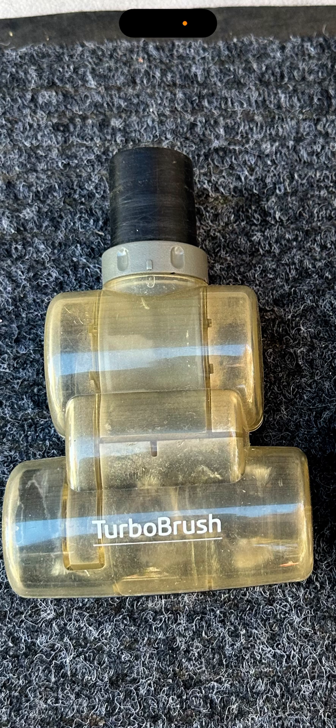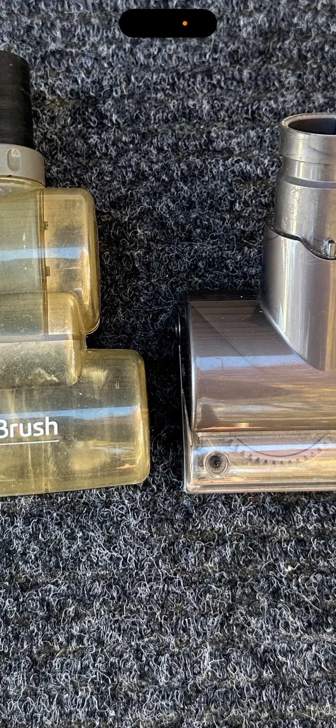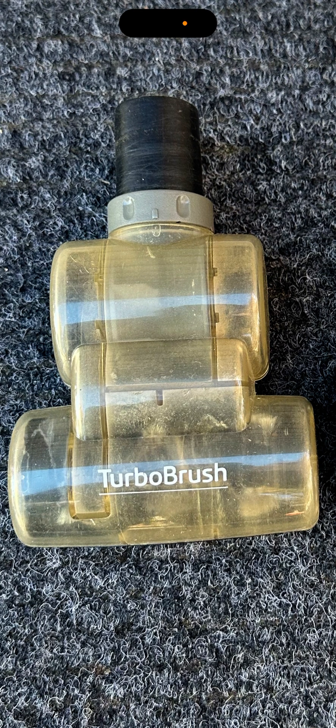If you have crumbs, grab your vacuum, hook up that Bissell Turbo Brush, and you're picking up beads and everything. With the Dyson, beads will clog it. One thing about the Dyson compared to the Bissell is it's tangle-free, so it does not tangle up — but it does clog. Compared to the Dyson, Bissell units are mainly cheaper to buy.